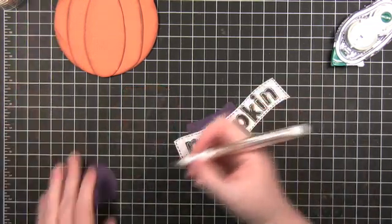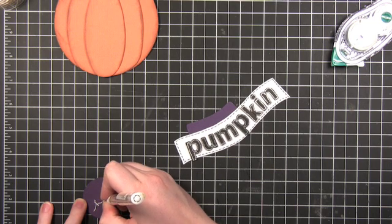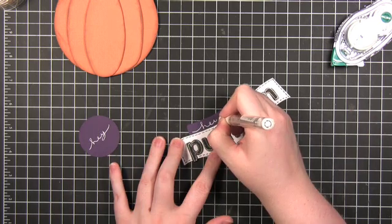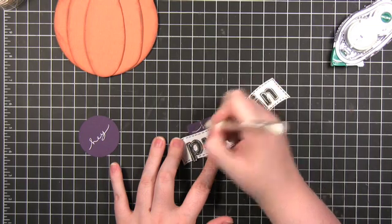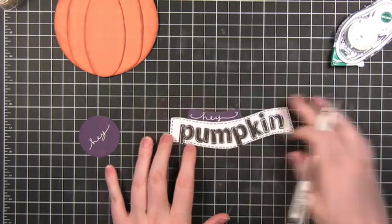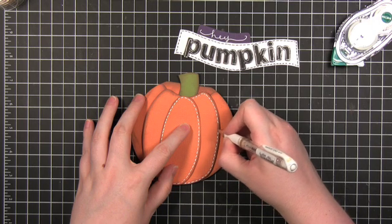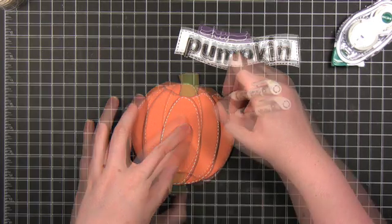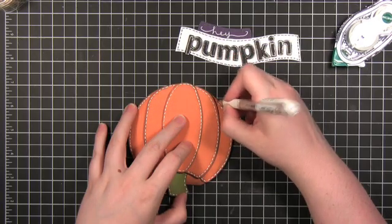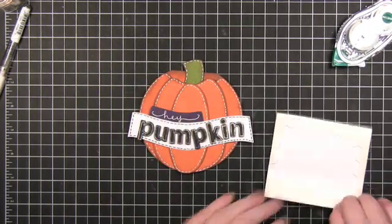And I'll be using a white gel pen just to write in the word hey really quickly. And I'm using some scratch paper just so I can practice it out. I need to make sure I can get it kind of stretched out really long. If you have some white rub-ons that are small, this would be a great opportunity to use them. Just adding some more stitching lines with the white gel pen. And through all 3 of these cards, I'm going to have stitching as sort of the element that ties them all together. So, and I also wanted to emphasize the outline of the pumpkin shape.